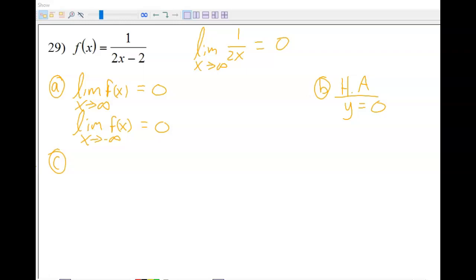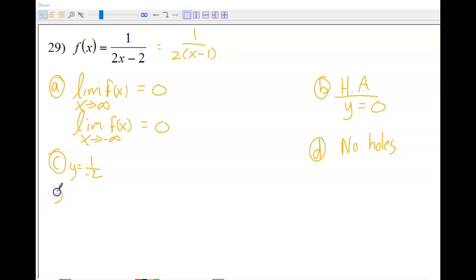Next, we try to find our y-intercept. So I'd plug in 0 to the top, which you can't do. And then I'd plug in 0 to the bottom, which is this. So I end up with -1/2 as my y-intercept. For D, we've got to factor it to get our answer. We're looking for holes and x-intercepts and stuff. Well, there's not much I could do here. I could take out a 2. But that's not going to do much good for me here. So let's go back. Are there any holes? The answer is, once again, no holes.